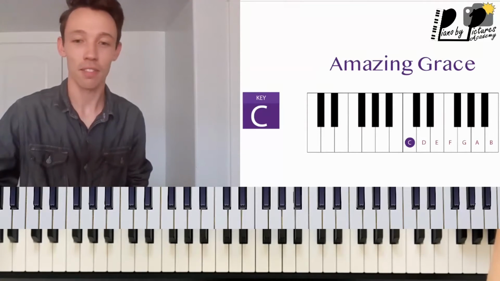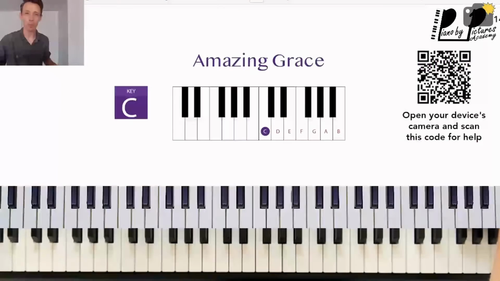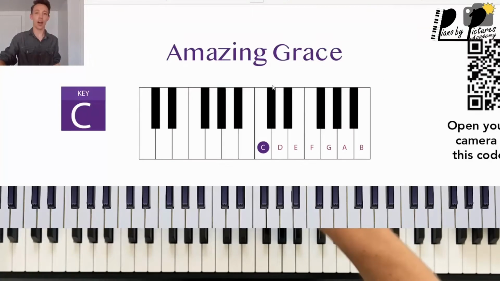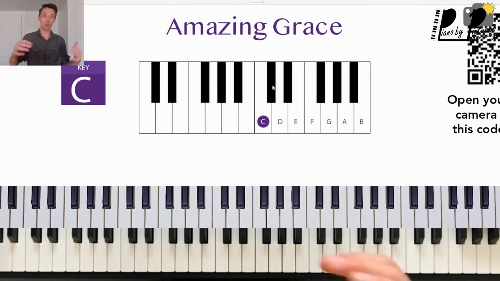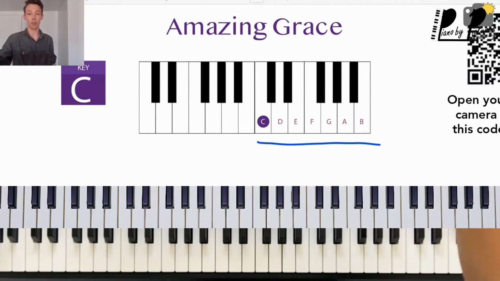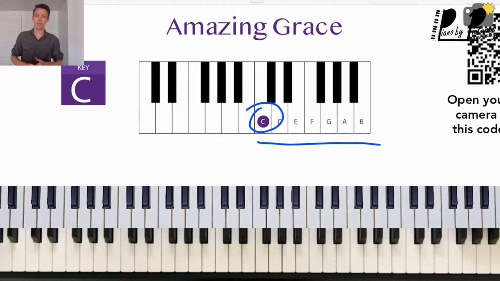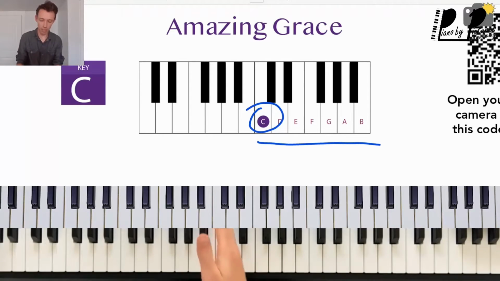To figure out what the note names are and where they go on the keyboard, we're going to look first at the keyboard diagram at the top of every song. Every song in the Piano by Pictures method and in the Academy has this keyboard diagram up here, and it's going to show us what all of the note names are on the piano. Do you see how C has this purple dot around it? That's letting us know that this C is a landmark, our middle C. So it's the C that's in the middle of the piano here.